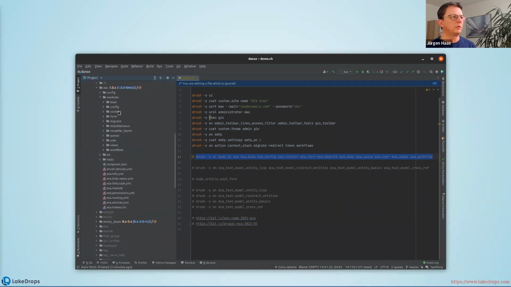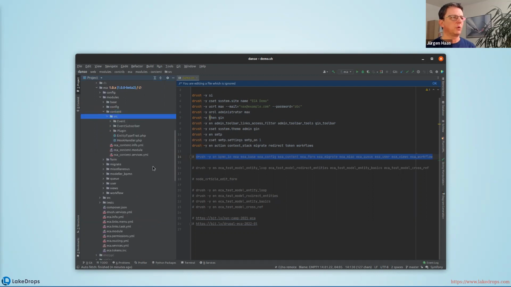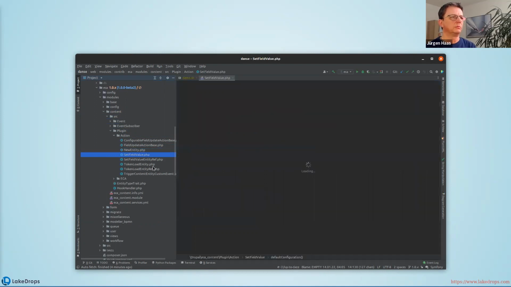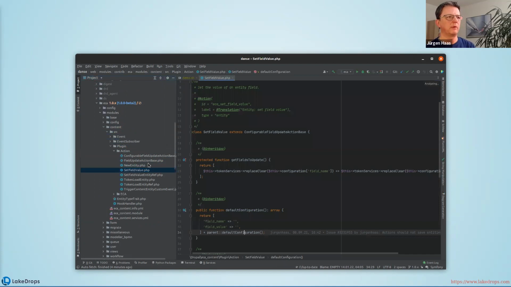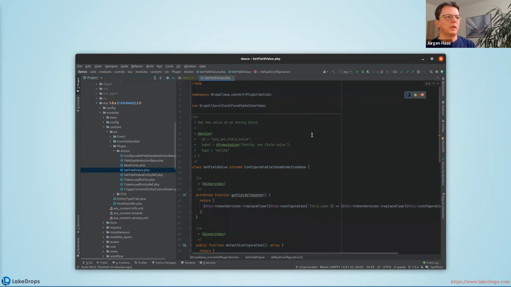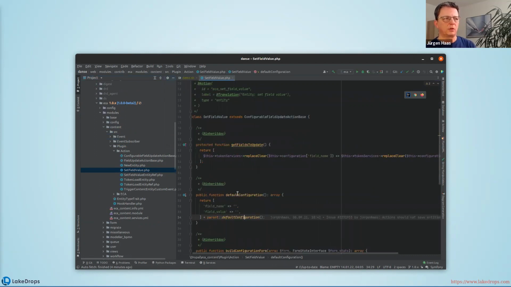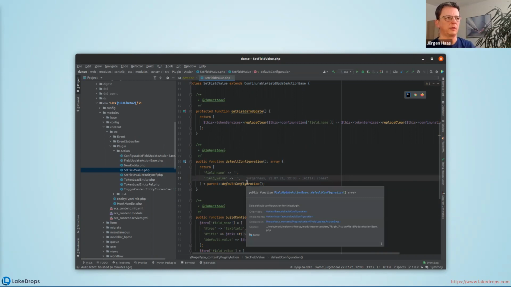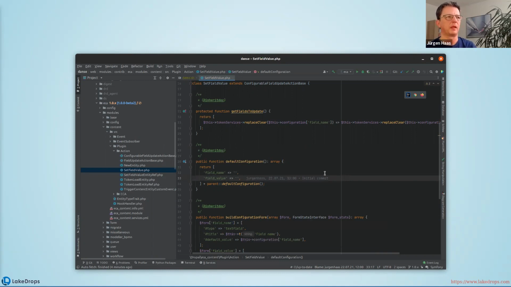So if we go into the ECA content submodule, we have action plugins like, for example, create or set a field value. That's an easy one, a simple one. So what it does is you define a default configuration. What we need for setting a field value is a field name and a field value, and a few other default configuration which we inherit from the parent class.